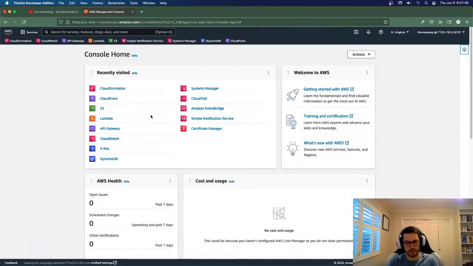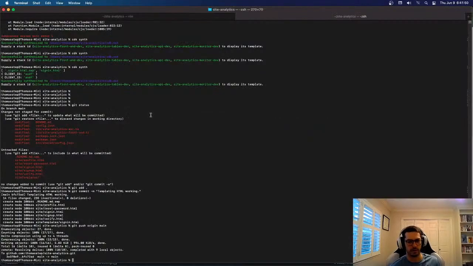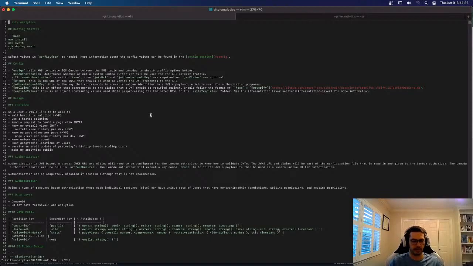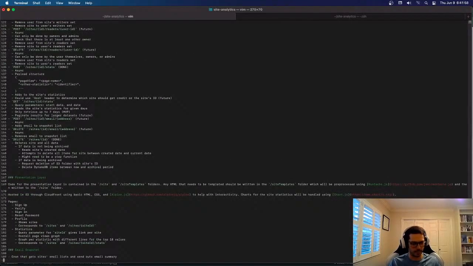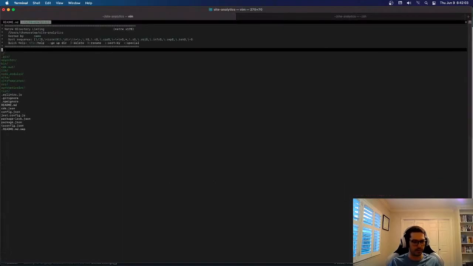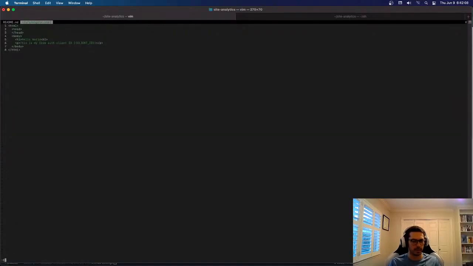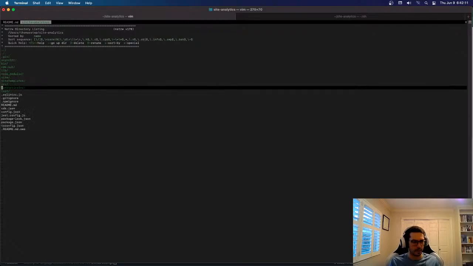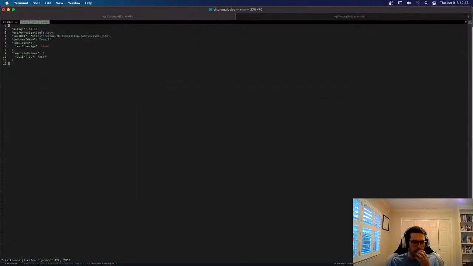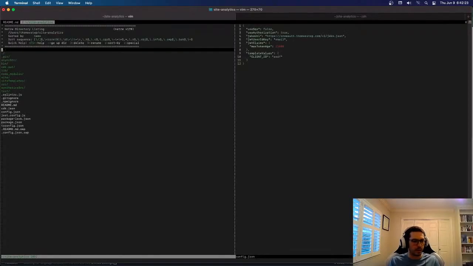Alright, I'm back. Let's see where I was. I think last time I ended up getting the templating working based off of the config, and now I need to actually start building the pages. So one thing I need to do, well, I guess there were a couple things I wanted to do.